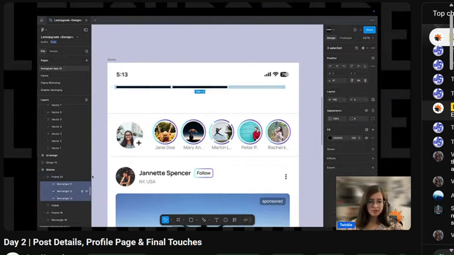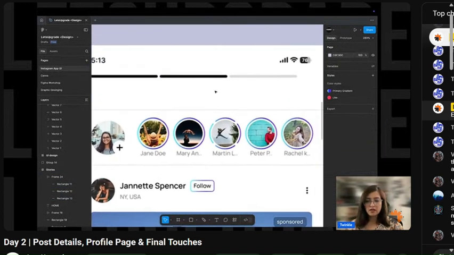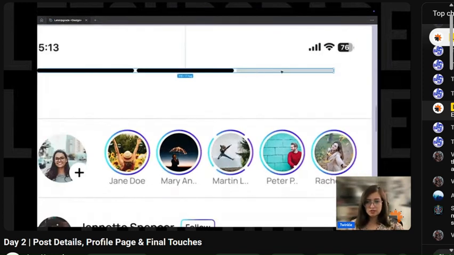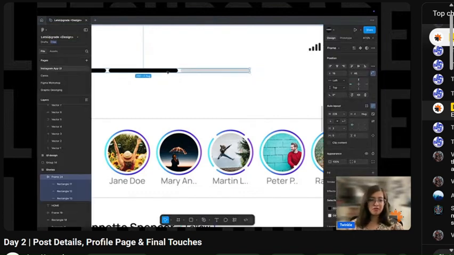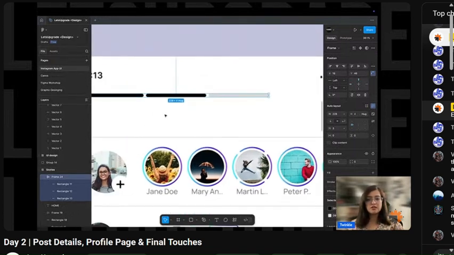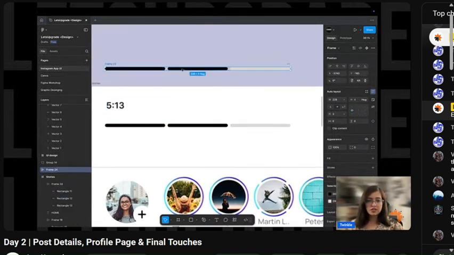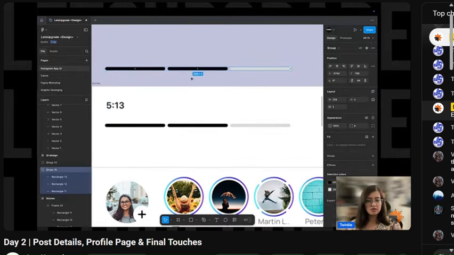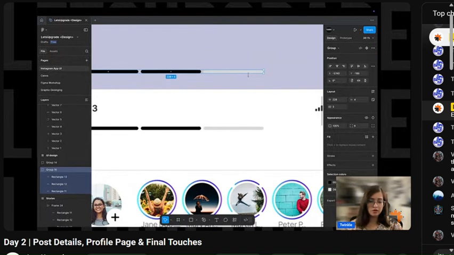Okay, so what I've done here is, if I can just show you. If I'm reducing the size of my frame, you can see that the three rectangles are readjusting their width based on the width of this particular frame. But let me just give you a different approach, or tell you why auto layout is better.